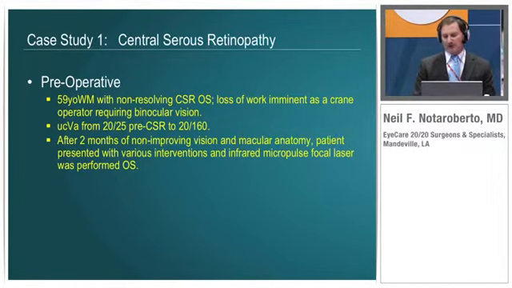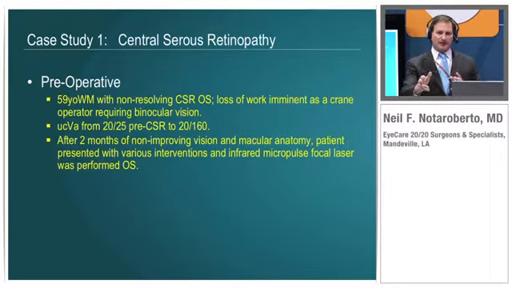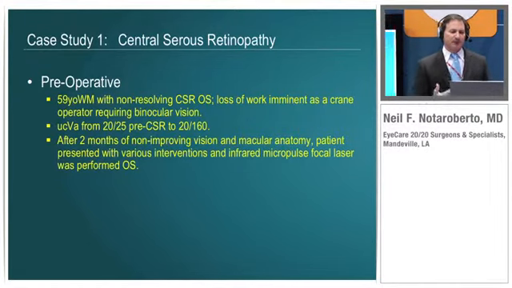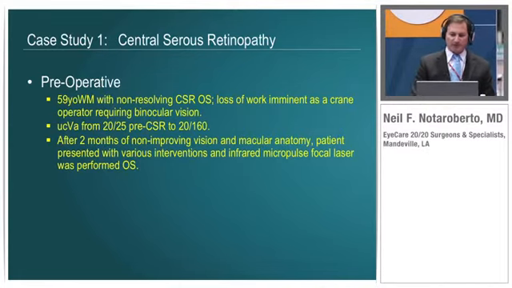So this patient, we asked him to wait 3 months, but unfortunately he was a crane operator, so he needed stereopsis to be able to operate the crane. He was at risk of losing his job. He had a very short time period to get better. After 2 months, we decided to use micropulse laser.